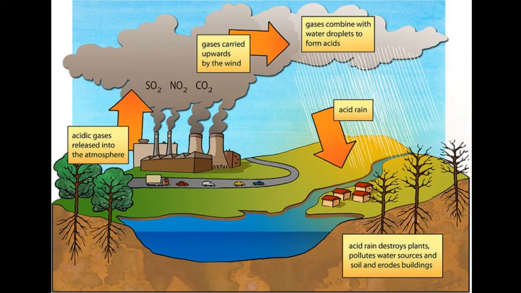So is there any realistic way to prevent this? The only way you could really do it is trying to not emit as many gases from whatever you're doing. So that'd be the main way. But realistically, companies are not going to stop the production of products, which causes this mass amount of waste. Companies wouldn't do that.